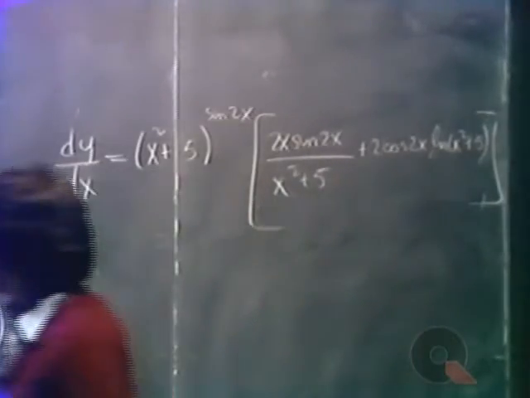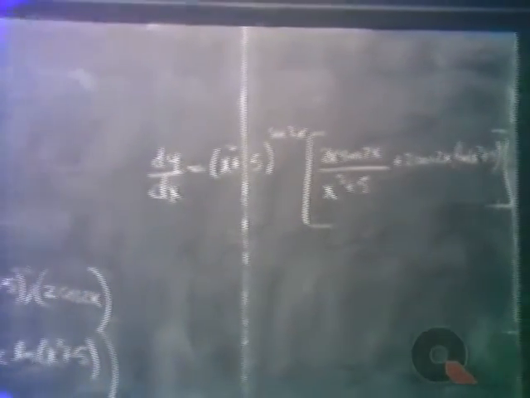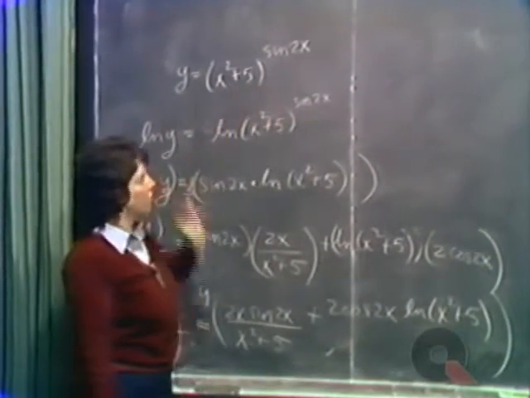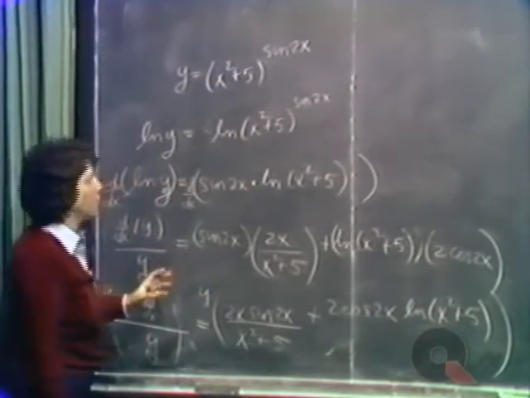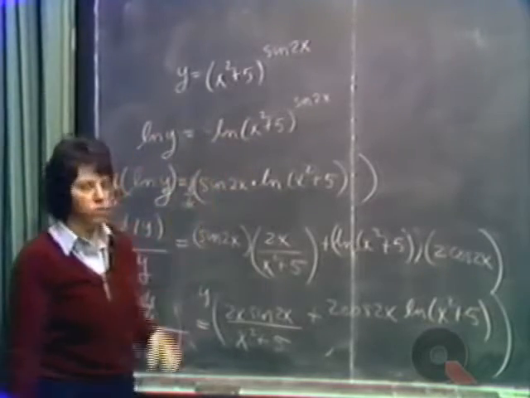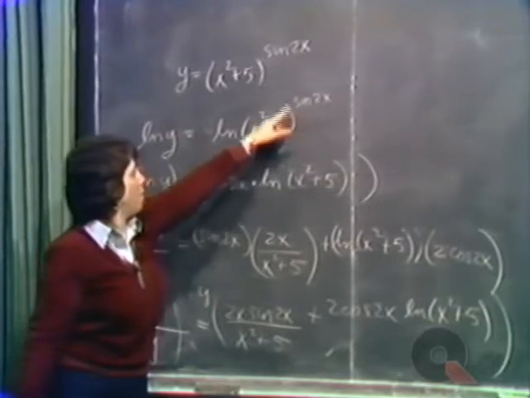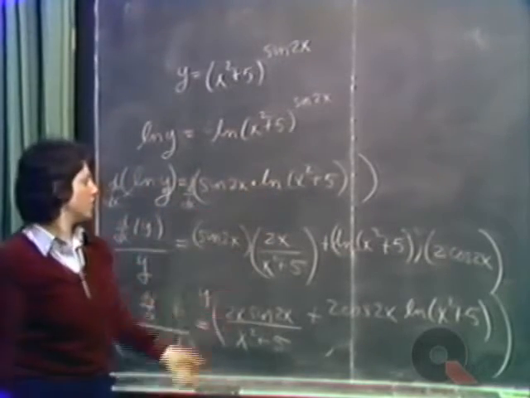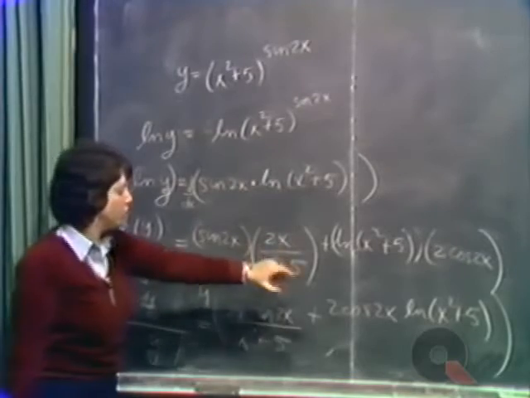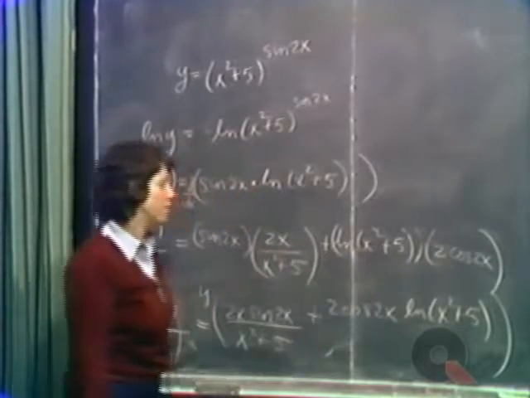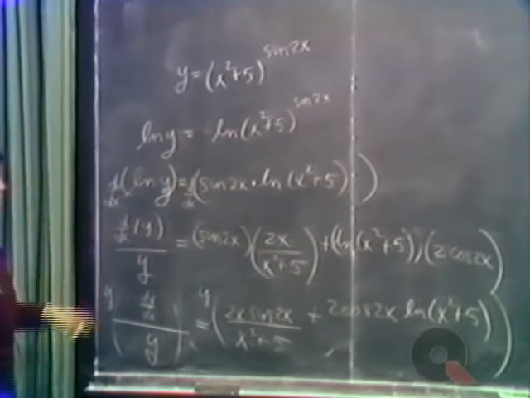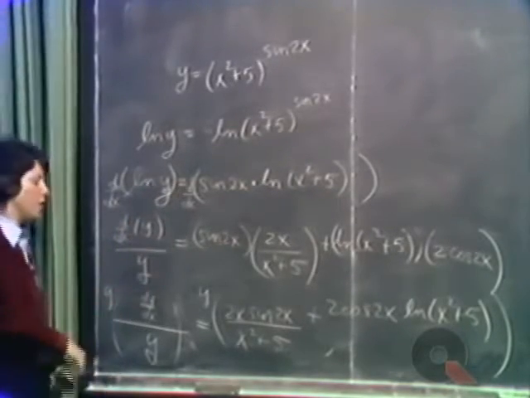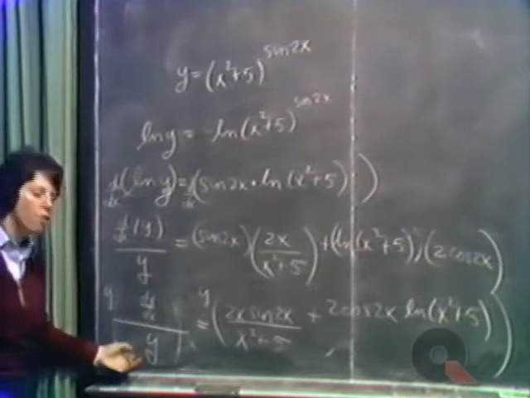Now let's go through that just one more time. We started off with a function of x raised to a function power. This calls for log differentiation. We take natural logs of both sides. We bring the power down in front and turn it into a product. We take the derivative of the right-hand side using the product rule, the first times the derivative of the second plus the second times the derivative of the first. On the left here, we have the derivative of log of something. It's the derivative of the something over the something, which gives us dy/dx over y on the left.